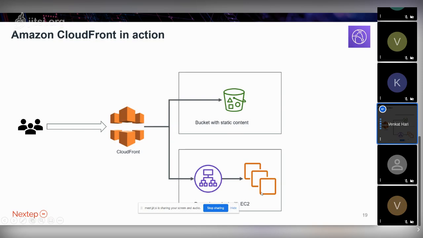Okay. I really want to question that architecture itself. If you have one EC2 instance, then you have a lot of problems there. You have availability, resiliency, and all sorts of issues, right? So anyways, the point is, can CloudFront directly be configured to this one? No, it has to go through the application load balancer. Even if it's one EC2 instance, spin up an application load balancer, and it's always the right thing to do.